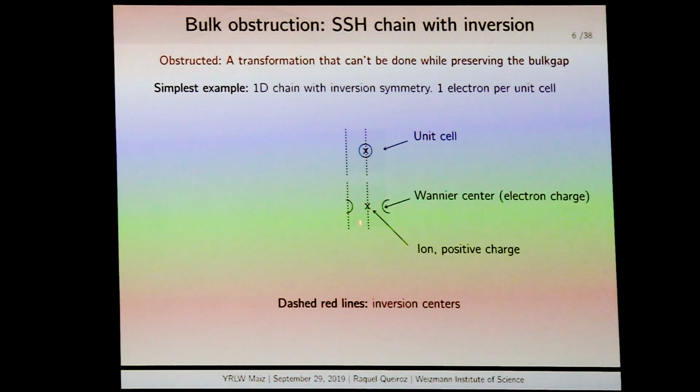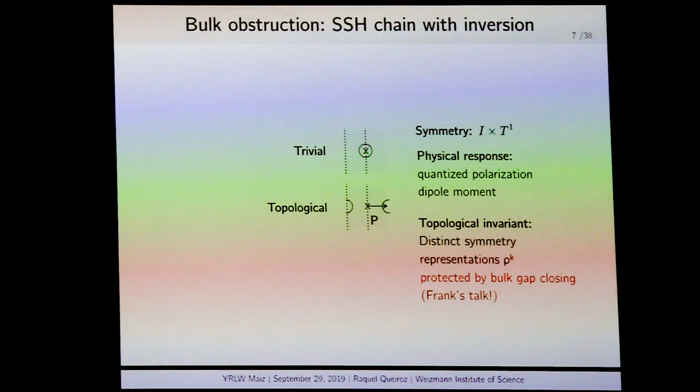And if I were to go for this, the colors don't have a lot of contrast, I'm sorry, but if you were to put that Wannier center somewhere, you need to choose, and these two configurations cannot be smoothly deformed to each other. Either you need to close the bulk gap and mix the degrees of freedom, and then you can jump from here to here, or you actually need to explicitly break inversion symmetry and move the electron charge away from the center. So we can say that this one is topological and this one is trivial, or the other way around actually.